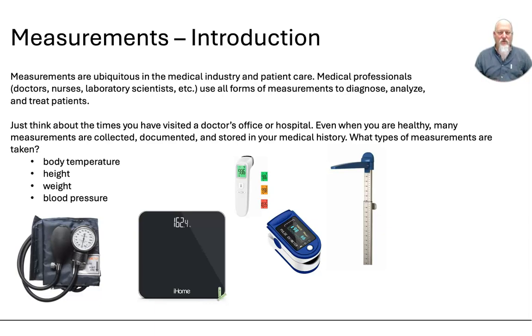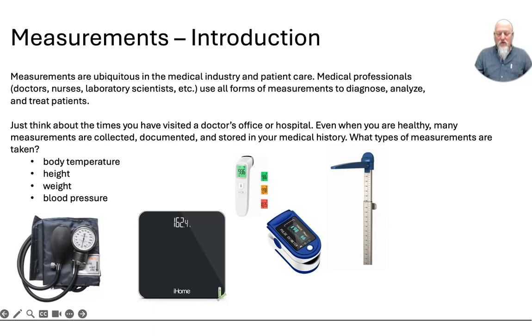If we're trying to determine infection or something, we might be looking for body temperature. If we're trying to determine heart issues, blood pressure, things like that, right? So we've got all these different fairly simple measurements with fairly simple instruments to get information about humans, right? So in science, it's really important to understand the instrument you're using. How accurate is it? How precise is it? And that's really what we're going to talk about for some of this chapter.